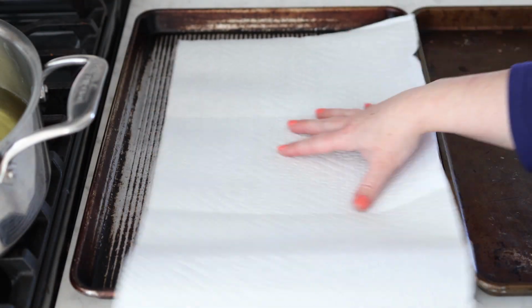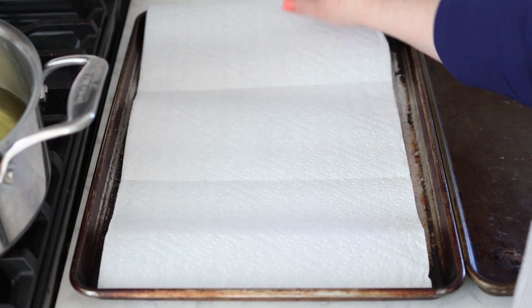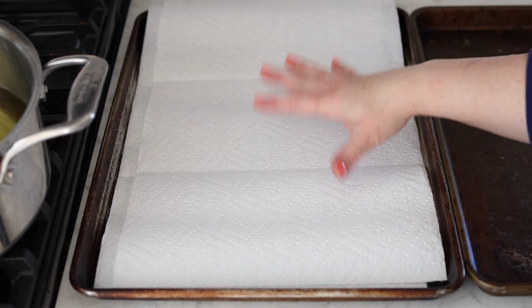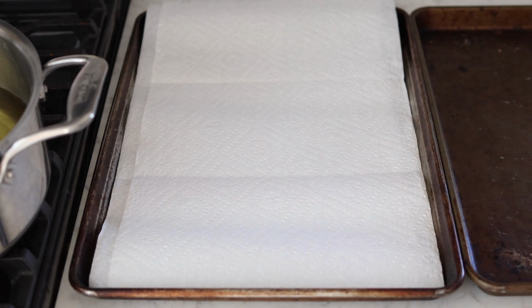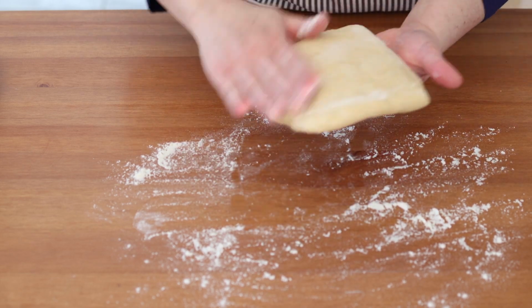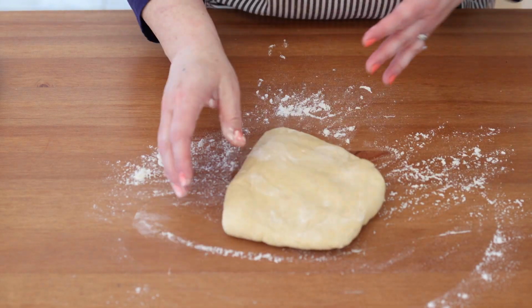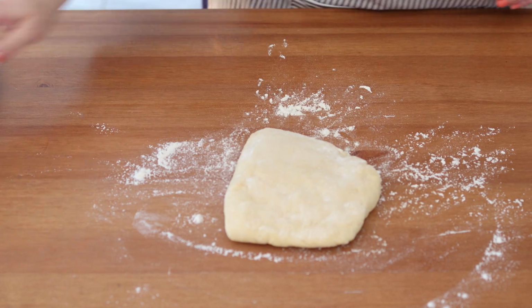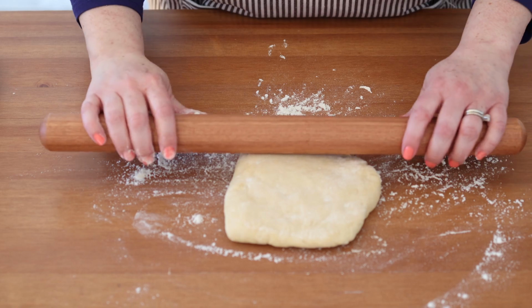Next to your pot, set up a couple of baking trays with paper towels to set your fried dough on to drain. And you're going to set your oil to medium heat to let it slowly heat up while you're rolling out and cutting out your dough. Just make sure to check it periodically. You don't want it to get hotter than 350 degrees Fahrenheit or 176 Celsius.